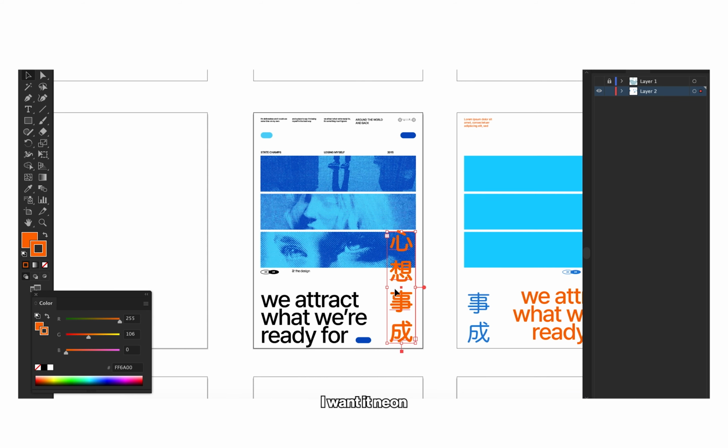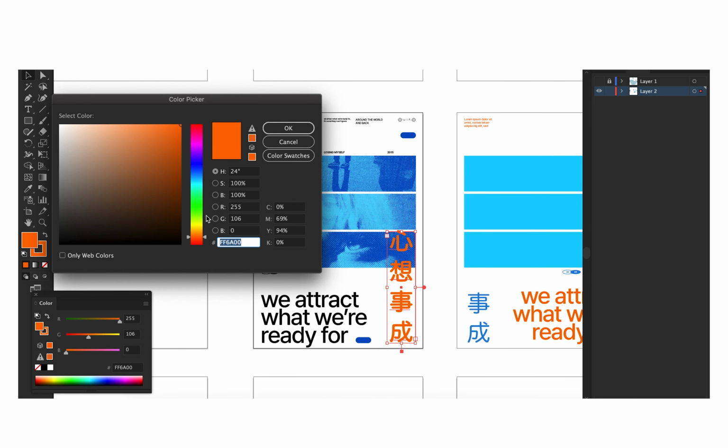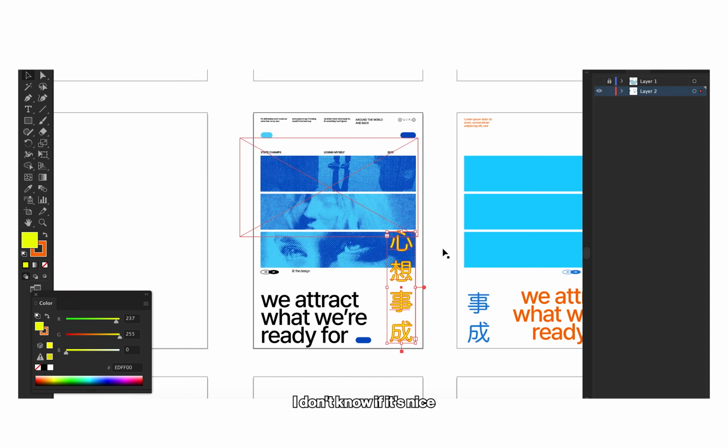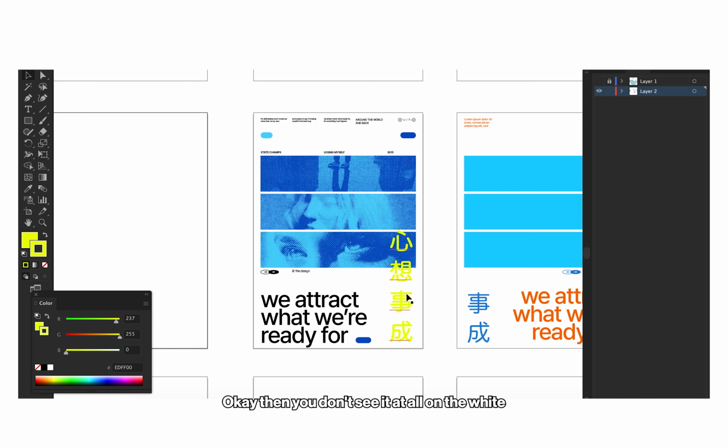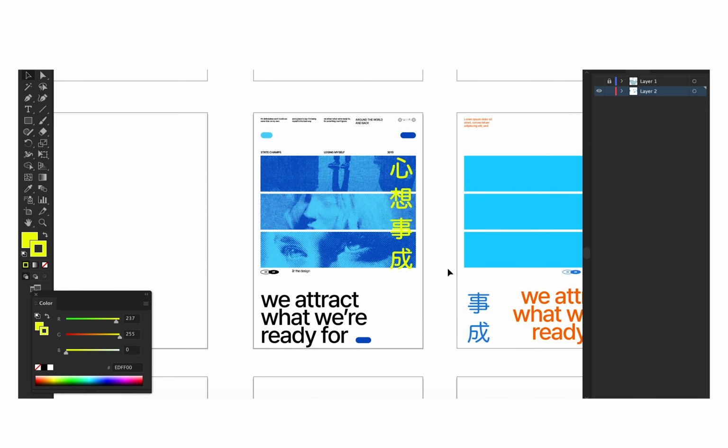I wanted like neon. Neon yellow, for example. I don't know if it's nice. Do you like it? See, then you don't see it at all in the white. How do you feel about that? Not bad, but also not great.